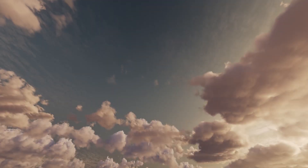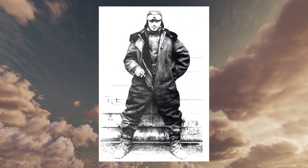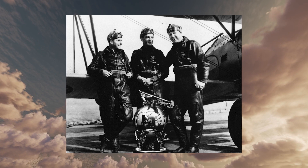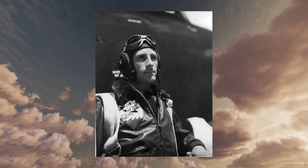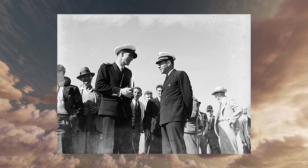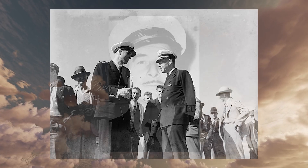Back in the early 1900s, pilots didn't have formal uniforms. They wore leather jackets, scarves, gloves, goggles, and boots, often made from military surplus or motorcycle gear to protect themselves from the cold and open cockpits. As commercial aviation grew in the 1920s and 1930s, pilots still wore practical flying gear, but airlines began standardizing their appearance to look more professional. By the 1930s and 1940s, airlines like Pan Am introduced naval-inspired uniforms, with gold braid to indicate rank, formal caps with airline insignia — symbols designed to build trust with passengers.